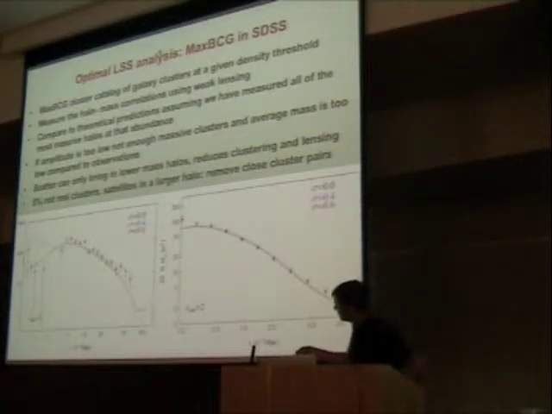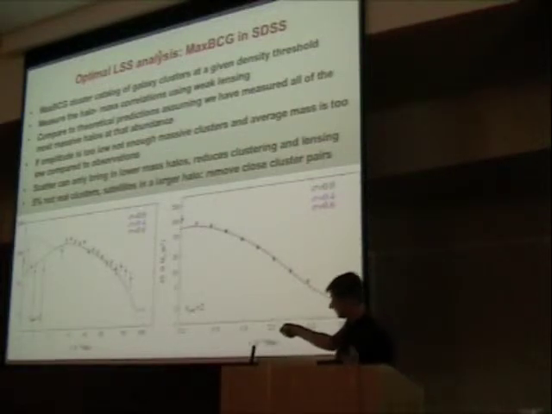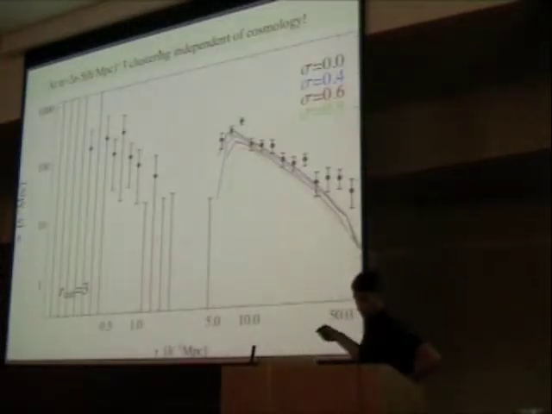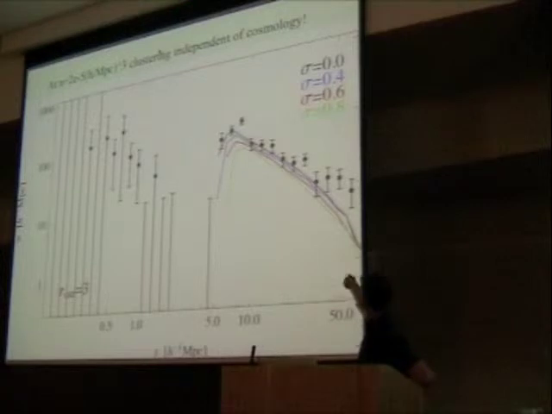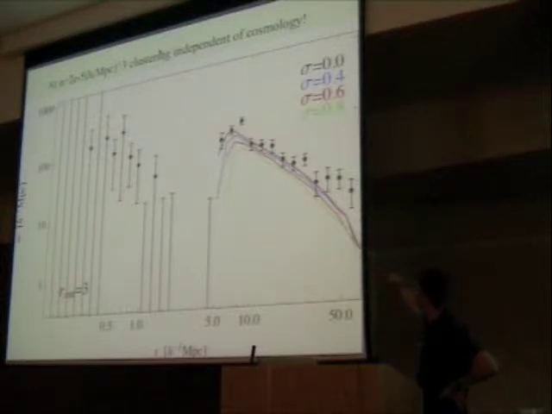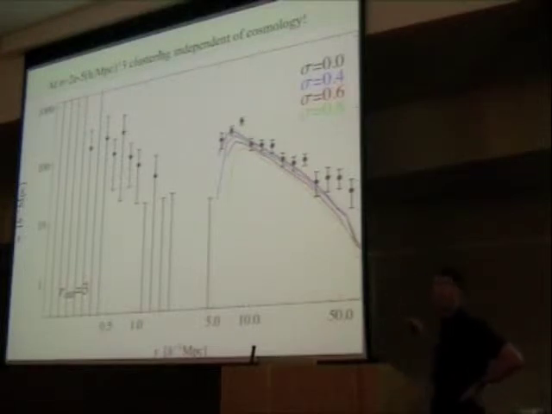All right, but here I'm showing you the removal of close pairs, which is removing everything within two times the virial radius, and we get this kind of result. In fact, here I'm showing you the result with 3 times the virial radius, and basically, forget about this. This is nothing. There's no signal here, but here you can see we reproduce well the clustering correlation, but again, high values of scatter are not favored.